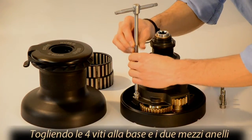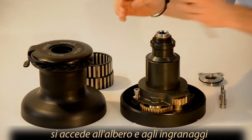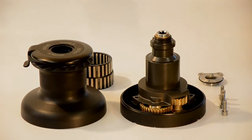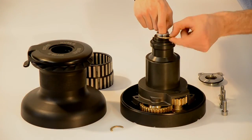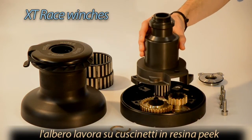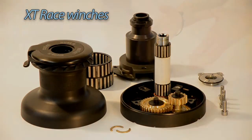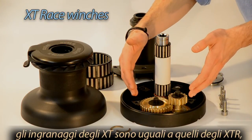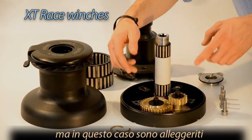By removing the 4 screws on the base and the 2 half rings, one reaches the central rod and the gear section. The center rod of XT62 race works on PEEK bearings too, and it is lightened in the inside by removing excess material. The gear section of the XTR is identical to that of the standard XT, but in the raised version, all gears are lightened through a process.